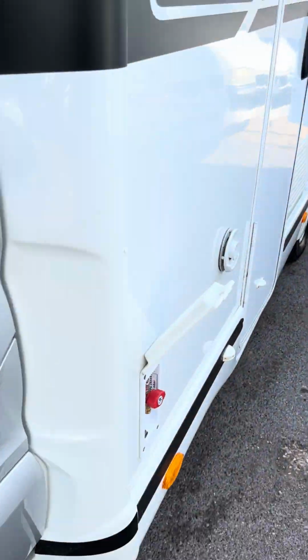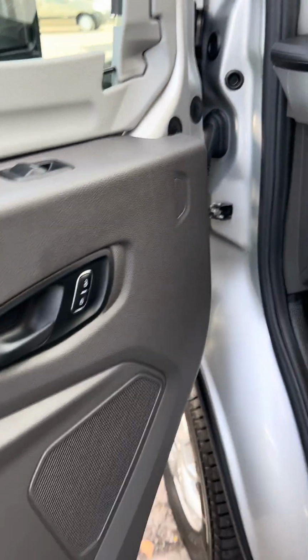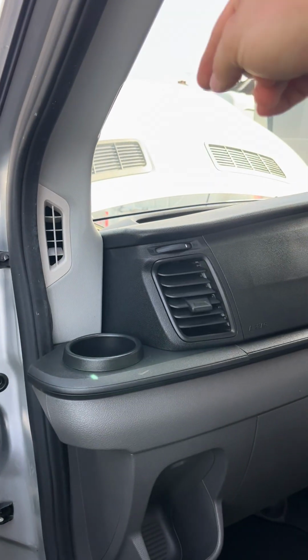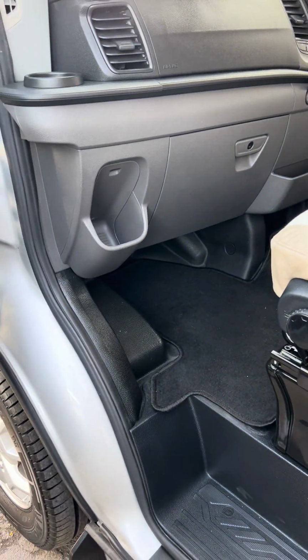So the passenger door, there's not much to show you on the inside of here. If it was on a Fiat, I'd be showing you that the bonnet release handle was here, but actually on the Fords you have to use the key on the outside to open up the bonnet. It's been the same on those for absolutely years.